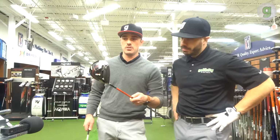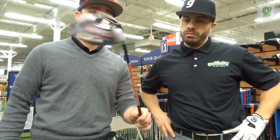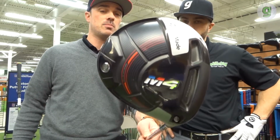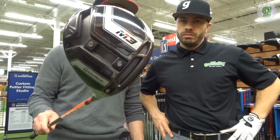Because it's not adjustable, the M4 is lighter. It's about 15% lighter. They're saying that this is going to be their most forgiving club. So if you're looking for a little bit more forgiveness, this is probably going to be the club for you. If you're looking for some more adjustability, the M3 is most likely the club for you.